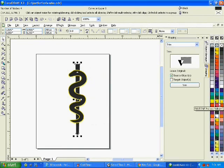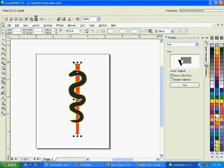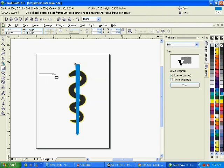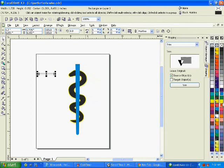I'm going to give the pole an outline too. Then I'm going to copy the pole, turn it red so I can see what's going on, and paste it. I'll turn that blue. You want to keep everything different colors so you can keep track of what you're doing. I'll draw a little rectangle, and I'll turn that red.